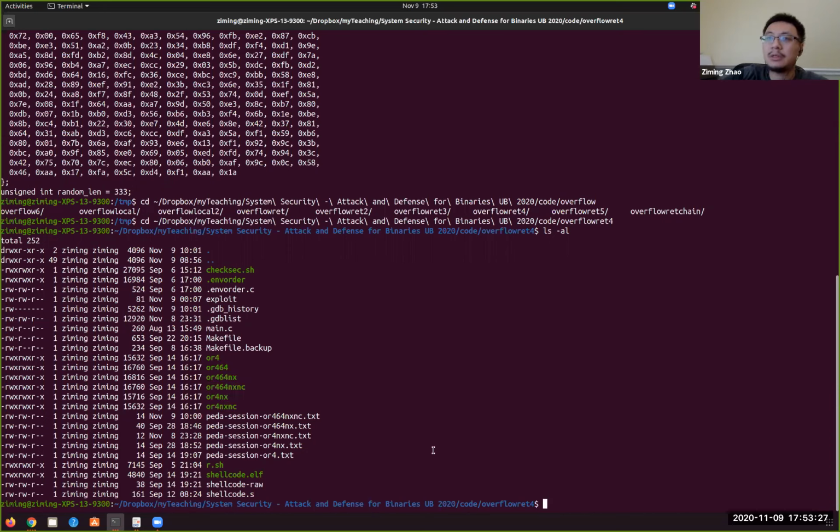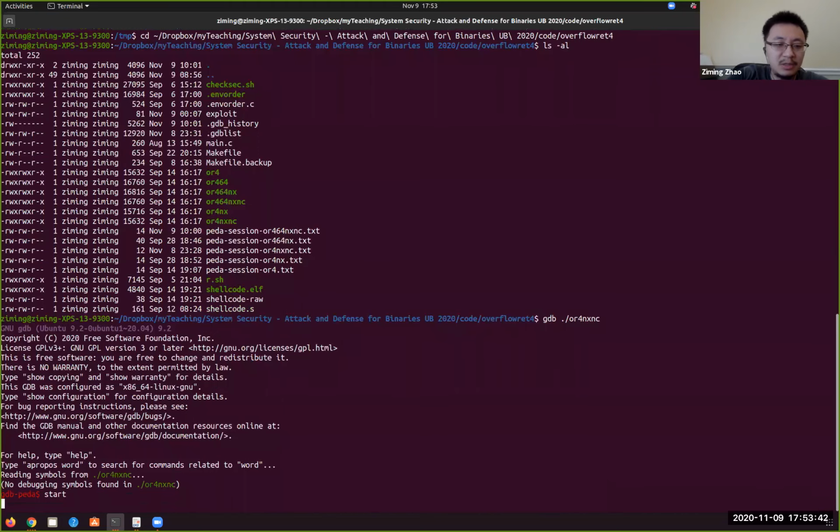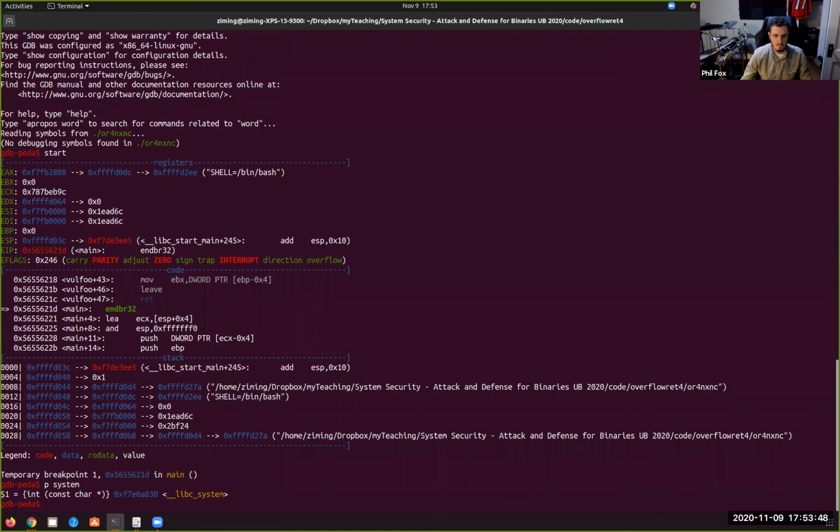So how do we do it? We first debug the code, and when we debug it, we can start it. Then we can print out the address for system. Now we have the address for system.